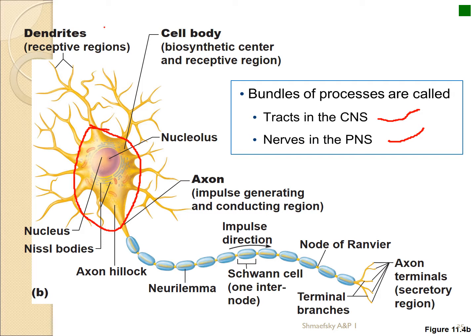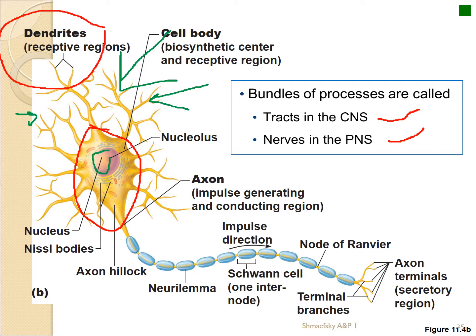They have a region called dendrites. This is where information comes in. So these are sensory components, if you want to think about it that way. This is where information comes in and either goes directly to the nerve cell body or sometimes directly into this part here. Like in sensory, we see this in sensory neurons. There's your nucleus, and don't worry about the nucleolus.